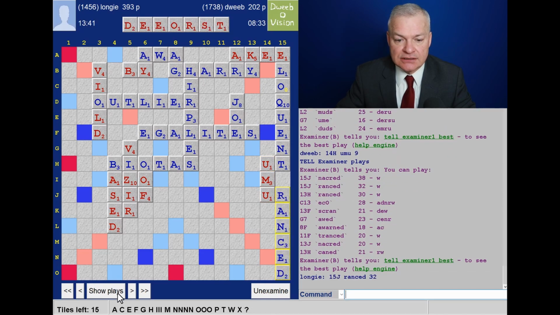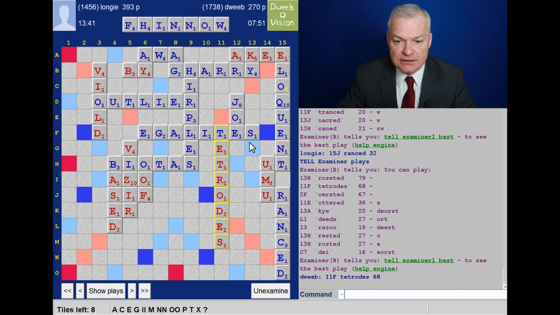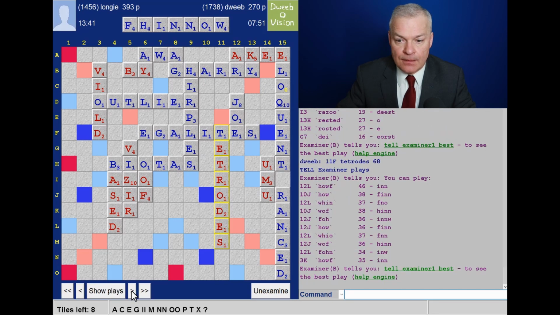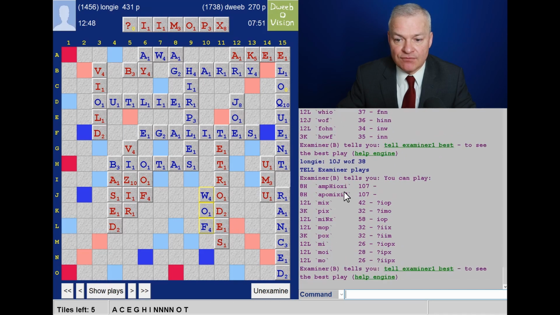Opponent plays Ranst, and I have a bingo of tetrodes, but h13. Oh, Roseted does play in column 13. Okay, I thought I'd considered that, but I didn't play that or see it and played tetrodes instead. Opponent plays Waff, could have played Hauf, and I have this Dream Rack with Amphioxy playable for 107. And there was an alternative bingo in the same spot of Apomixis, which I didn't see, so well done if you saw that.